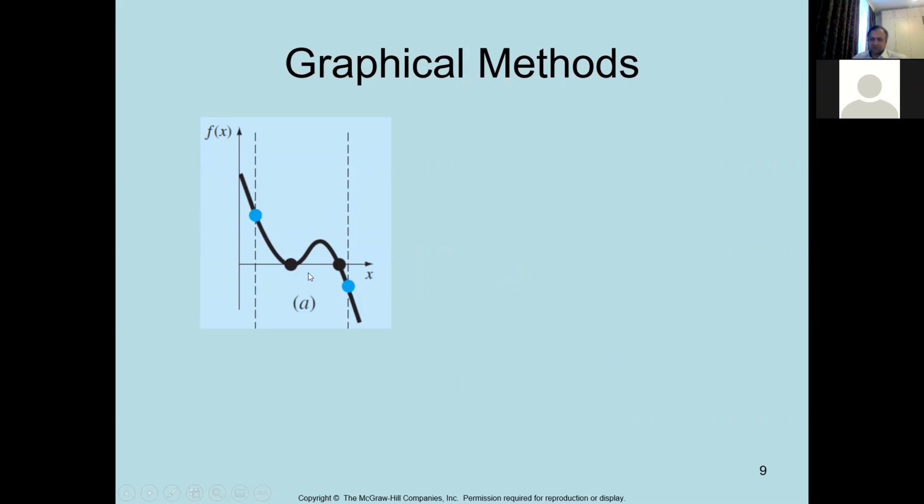So talking about the graphical methods, you can have this kind of situation as well. Here you can see that at this dotted point the function touches down on the x-axis at just one point, and then it is not going into the negative range. It touches down, becomes zero, and then rises again. So before this point or after this point, the value is positive. In this case, this point is tangent to this axis. Therefore, there is an exception to this rule.